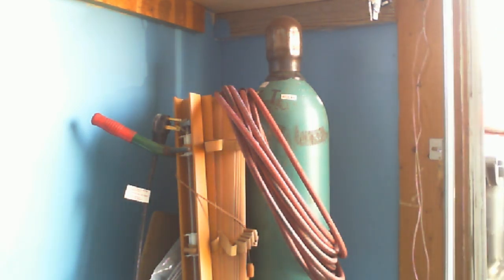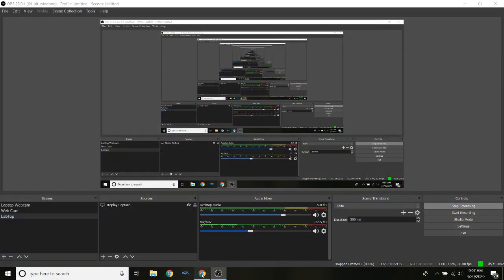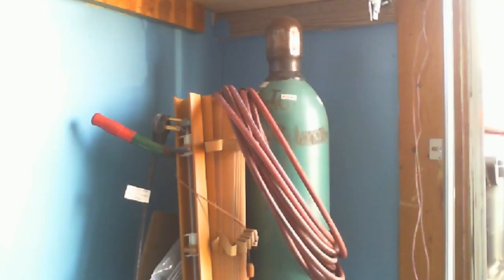So that's the difference between a hot plug and a cold plug. When you do this assignment, I need to know: is it a hot one? If we look at the first one, is it protruding a lot versus say this one? The one with the yellow background is definitely a cold plug, and the first one is definitely a hot plug. You'll answer what the other ones are in the worksheet.